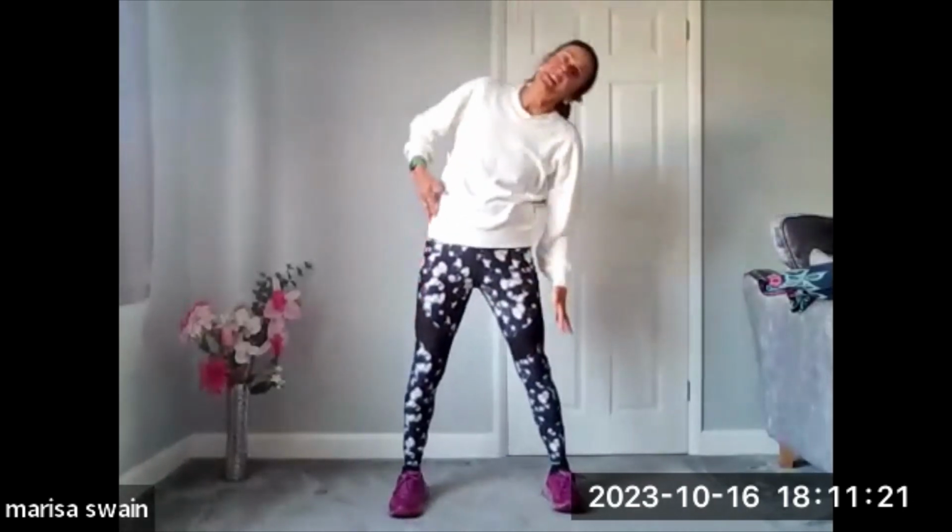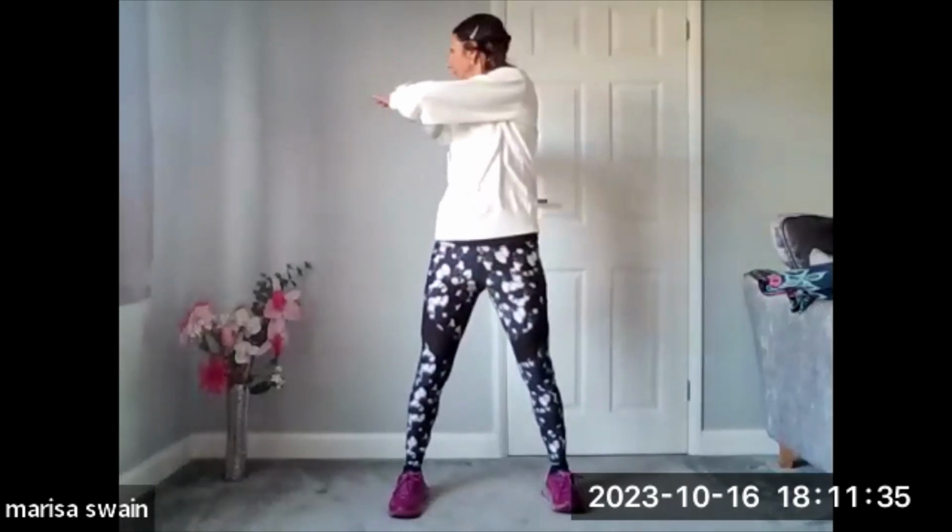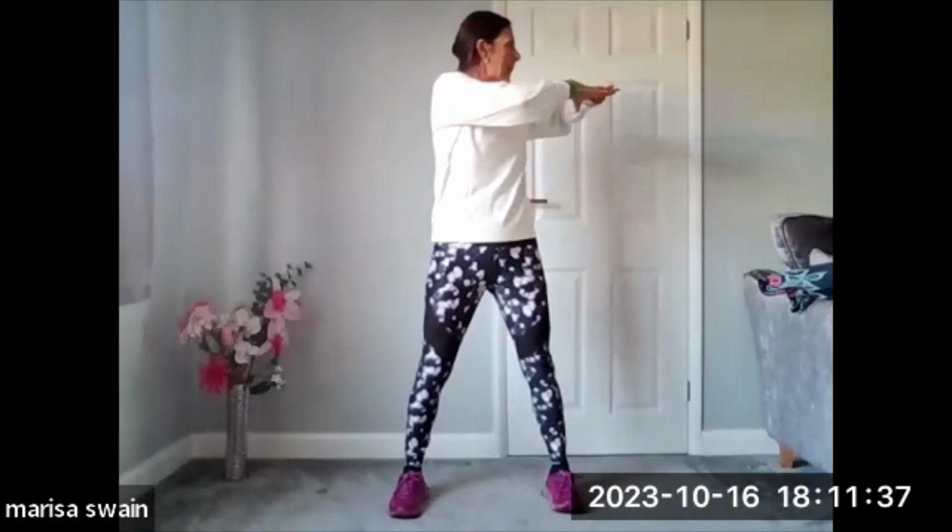Side bend right, taking the right hand down to the knee, and then the left. Circle around on the right arm, circle around onto the left arm. Bringing your hands up, elbows wide, spinal rotation. 1, 2, 3, and 4.